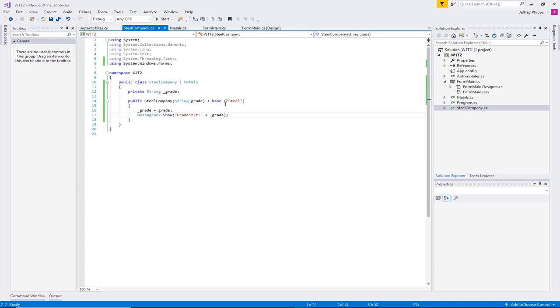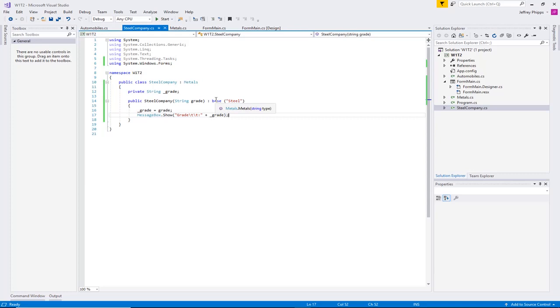So one of the things here we see is base, and I want you to note what it says when I hover over base. It says Metals.Metals, string type. And what it's saying is, okay, we inherited from Metals, but when we're sending something back into Metals, we need to specify that it is base.